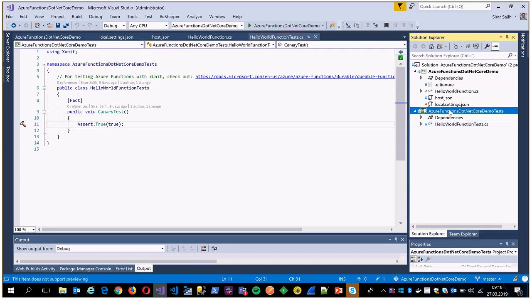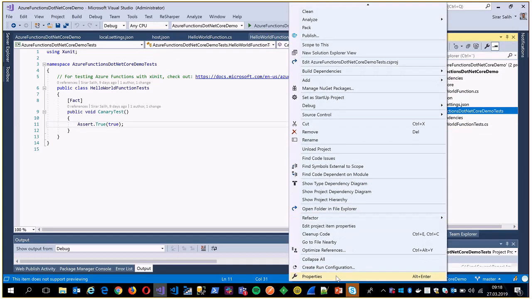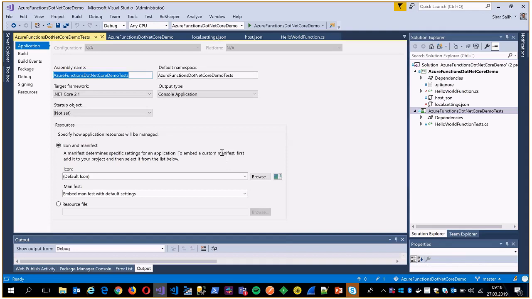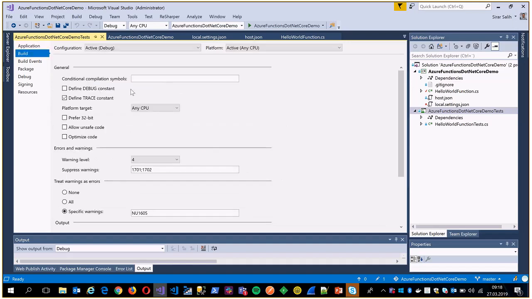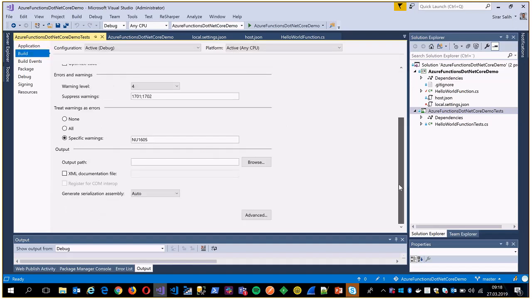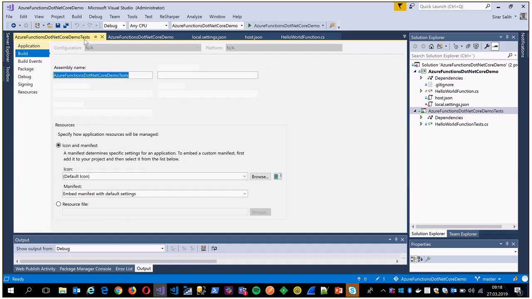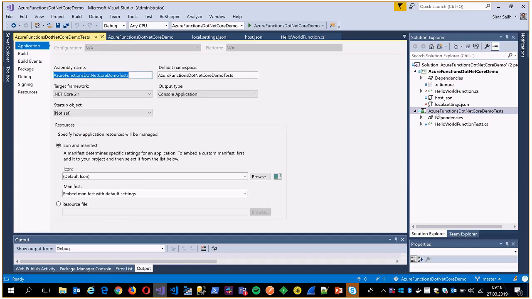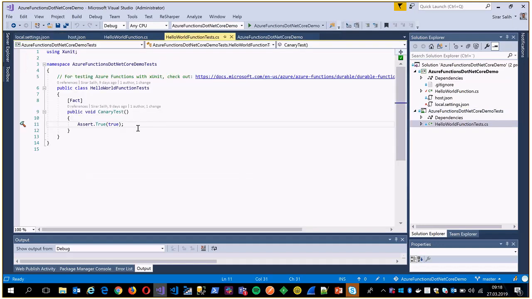If we look at the properties of this project, which is our test project, it's running on .NET Core. I was hoping that maybe we can see that it will not say that this is XUnit, because this is a generic test project in Visual Studio. But here you can see using XUnit, and that's what I recommend using here.